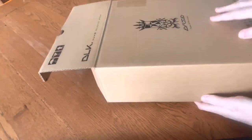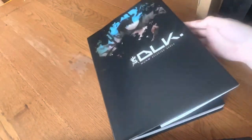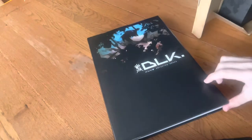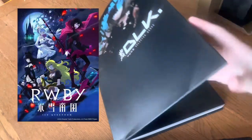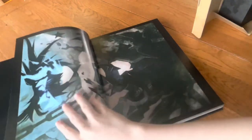I unboxed the art book first because that was the easiest to pull out. And I gotta say, finally having Hugh's art in the palm of my hand is really awesome. Most notable for creating the Steins Gate and Black Rock Shooter series. The book fit way too perfectly into the box, so it took me a minute to get it out. The artwork he draws is gorgeous — it's so mesmerizing that I could just stare at it for hours. And that's probably what I'm gonna do when Ice Queendom comes out, because Hugh also did the character designs for that too.